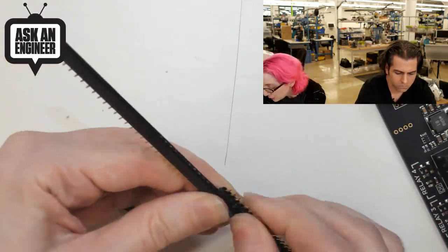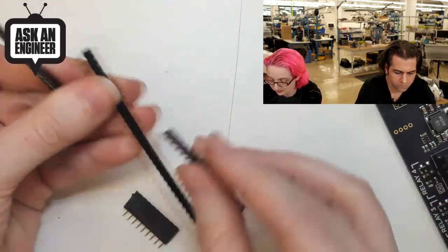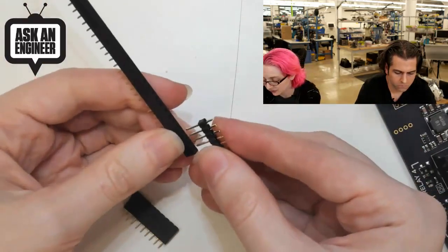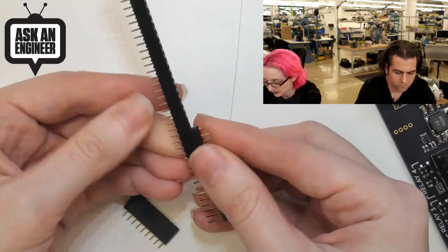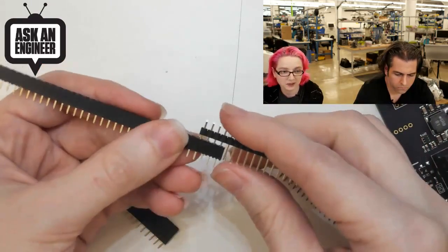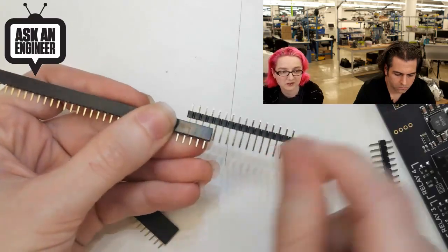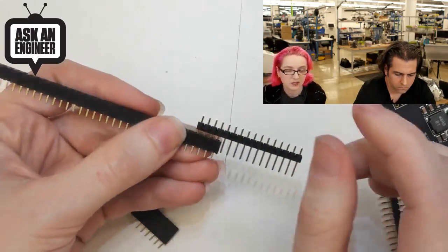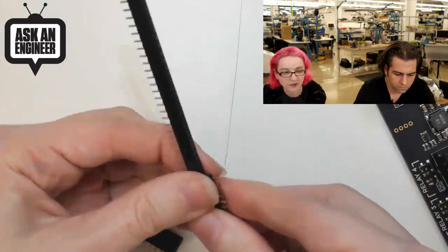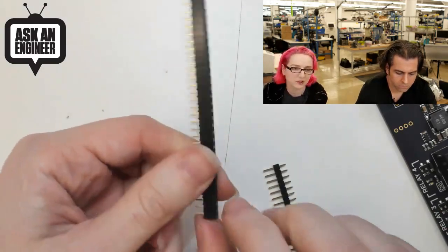You can use normal headers if you like, but you can really see this is significantly longer. So if you try to plug these headers into a female header — because it's not in a PCB — it would stick up about this much, because it would hit the bottom of the PCB. You'd get about a millimeter or so gap, which maybe you don't like. You want it to be extra short. So there you go — short headers. And you don't have to clip them, they just plug in and they work perfectly. These are very handy if you have your development board and you want it to be very low profile.